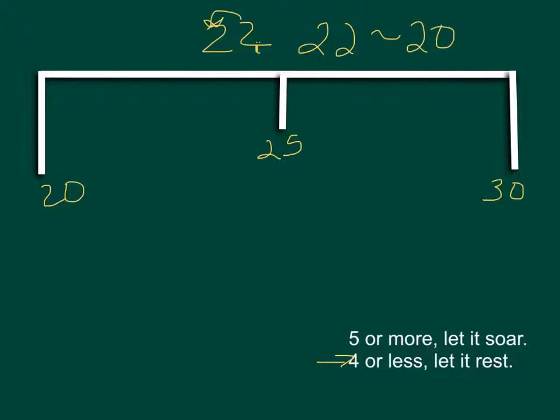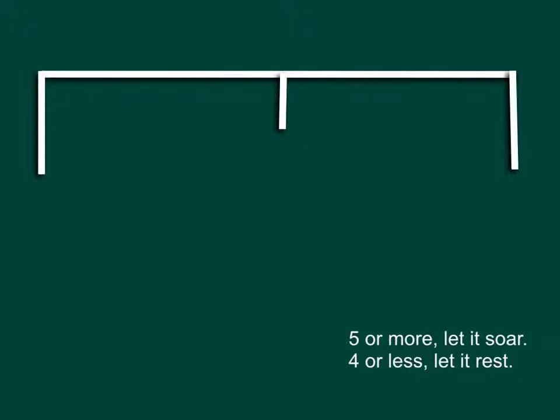Let's try some more. Okay, we had that one a while ago. Let's try some larger numbers. Let's try 183. Now bear in mind, we're going to round it to the greatest place value, whatever number's in the front, and the number beside it is what's going to tell us to do with that number.